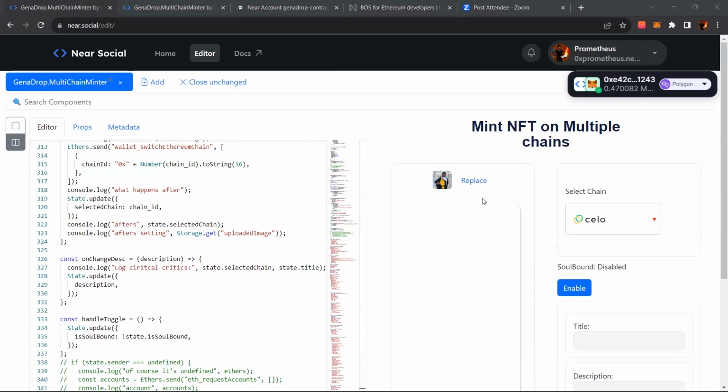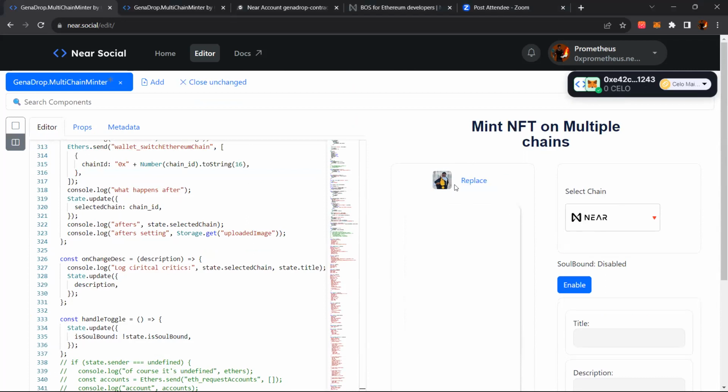So basically, it was going to reload my whole state, and then I would find out that the image that I already uploaded to IPFS was gone. So I had to take care of that to make sure that on Ethereum requests, my whole state does not reload, and even if it does, I do not lose the hash of this image that I already uploaded, because that would mean I have to start again.